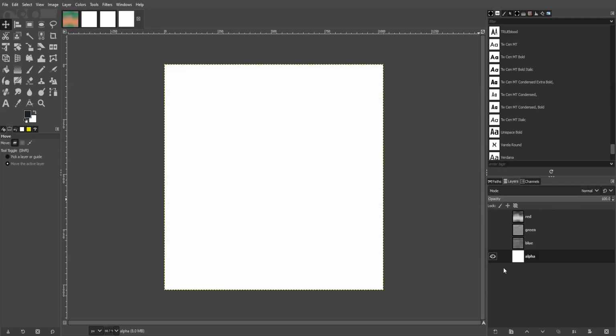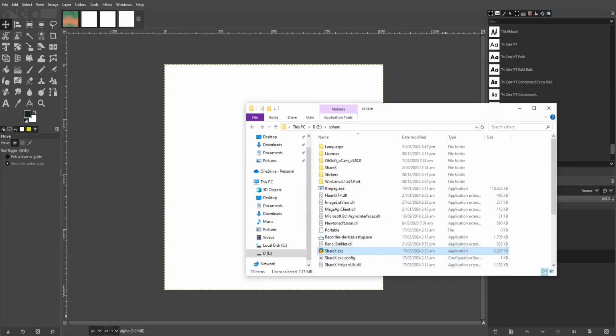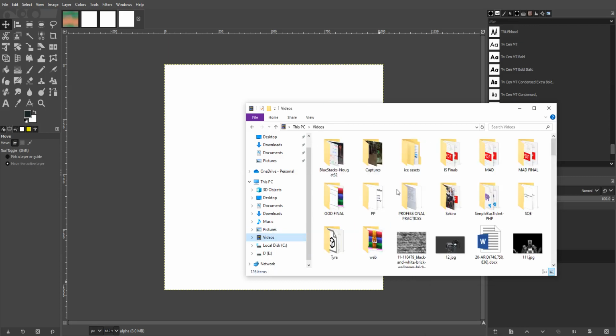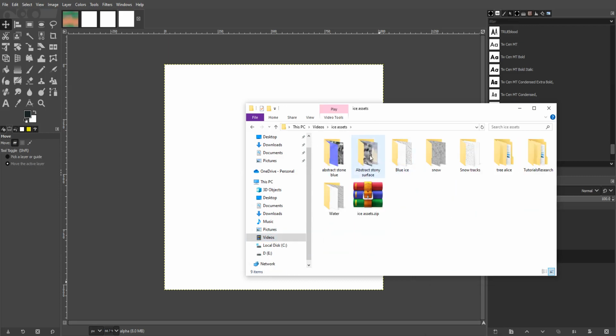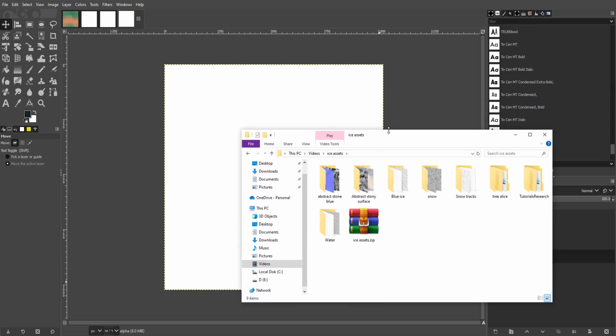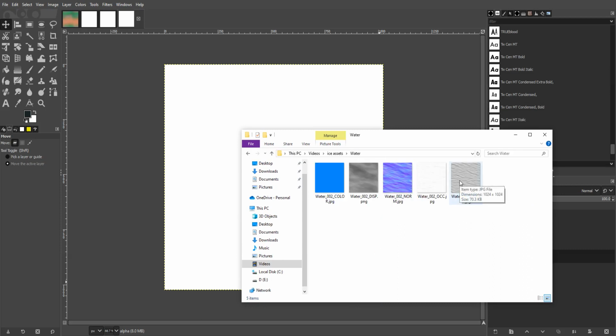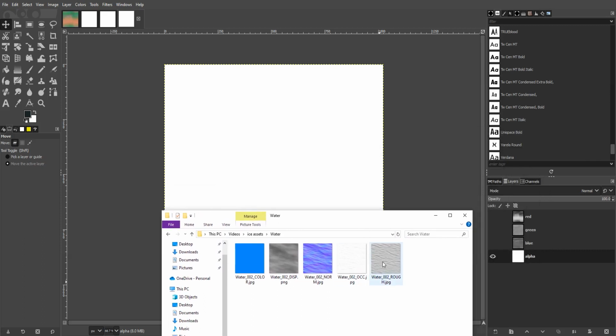Now, let's say you need to store a texture in the alpha channel. Hold on a second. I need to go back to my ice assets. Okay, here I am. As you can see, I have a ton of textures here. From a different texture channel, I'm going to take this roughness texture and store it in the alpha instead. I know alpha textures don't work like this, but since I didn't make any alpha textures, you will normally take your original alpha texture that causes the masking. Drag and drop.